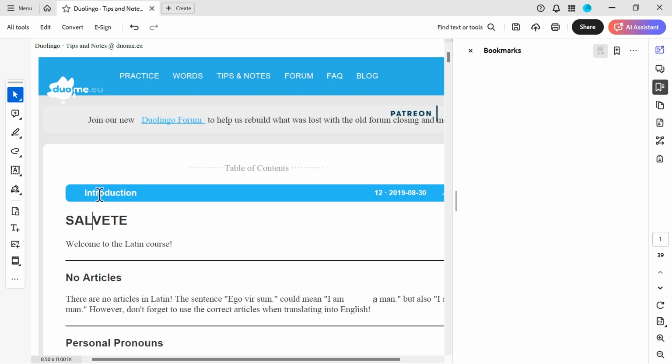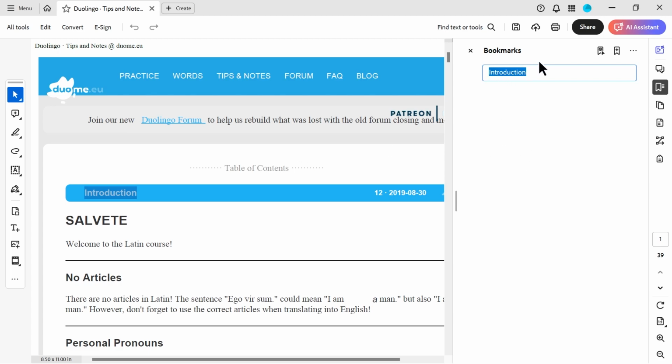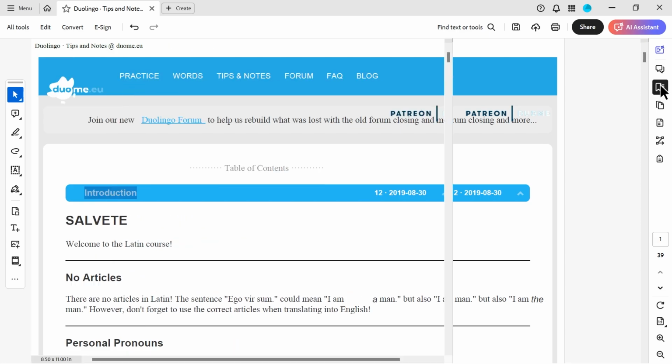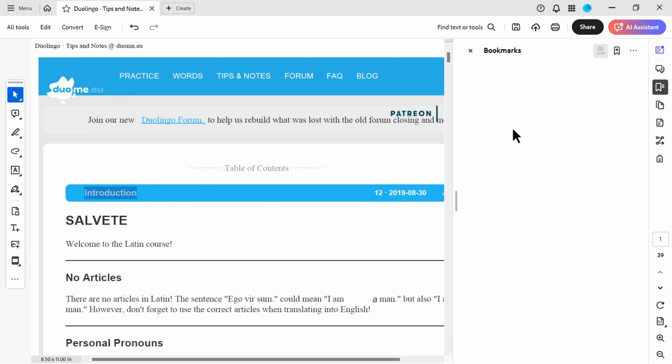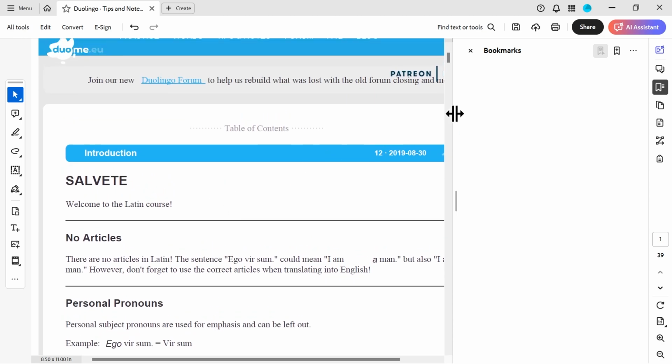So one thing we could do is select some text we want, so maybe the introduction here. We can right-click, add bookmark. And in that way, we'll actually add the name there. The other alternative is we could get rid of that, and we could just choose where we want to be on the page, right? So we could go down a bit, and then we just do add bookmark with Control B. So we want it to be here.